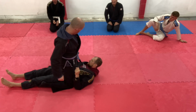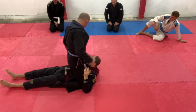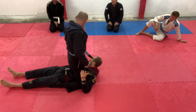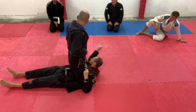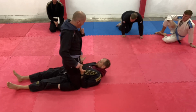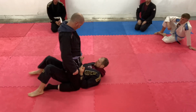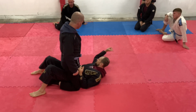So I can do some really great work with the legs. If he manages to get even one of these knees up, it doesn't matter what's happening with the legs anymore. Does everyone get that? You probably all will want to be on this side for this demo. So I'm here, I've got my thumbs turned out. Let's say he's actually started with the legs crossed. Make sure you're on this side so you can see, because you can't see from that end.